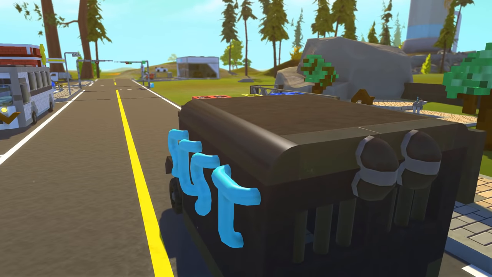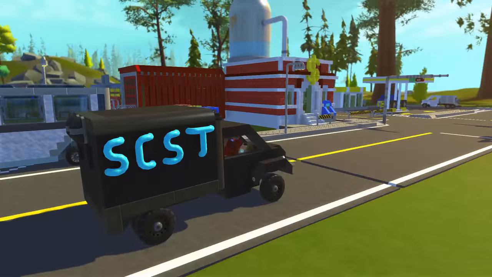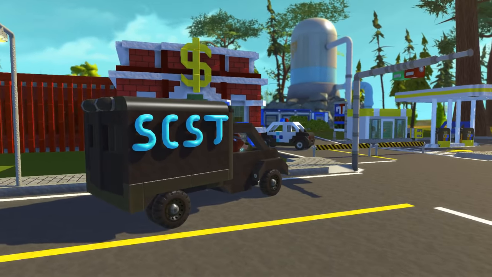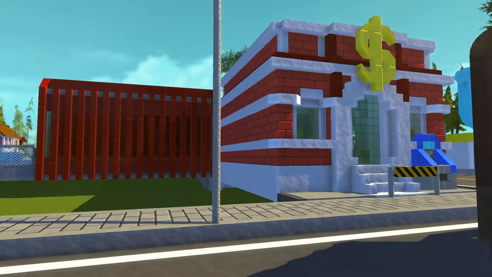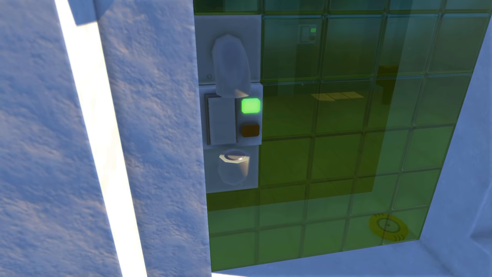We hear their alarm. We're gonna go up to the bank here. And we just park in front like this. And then our team just bursts out the back like that. Here we are. And then we go inside. We tactical breach it. Go inside, make sure there's no one in there.